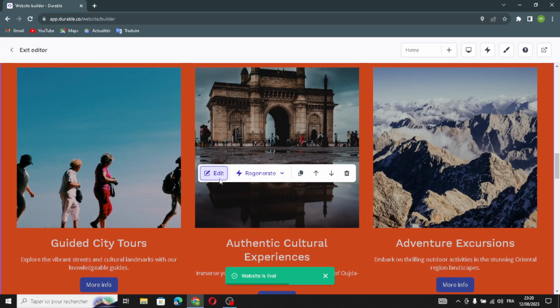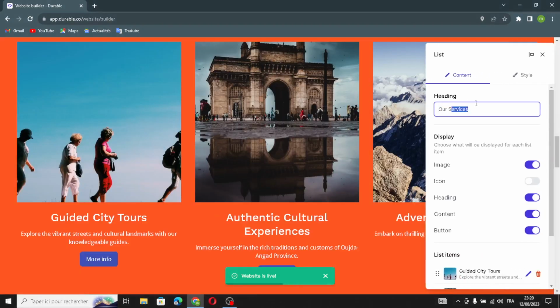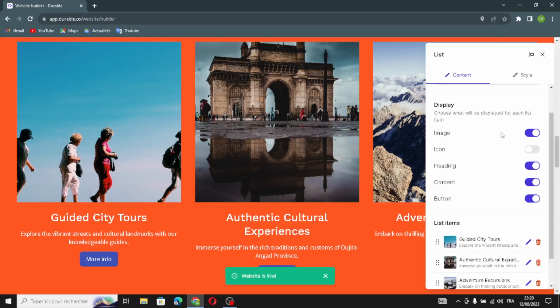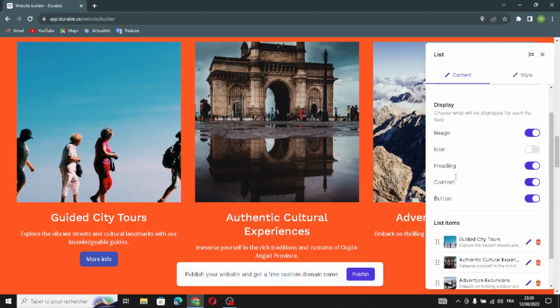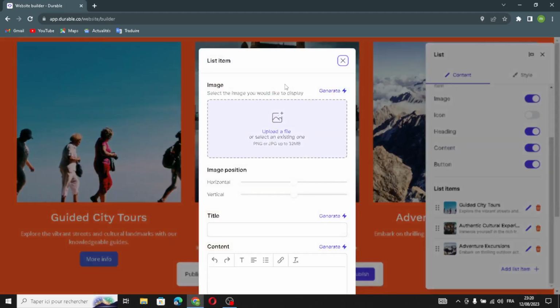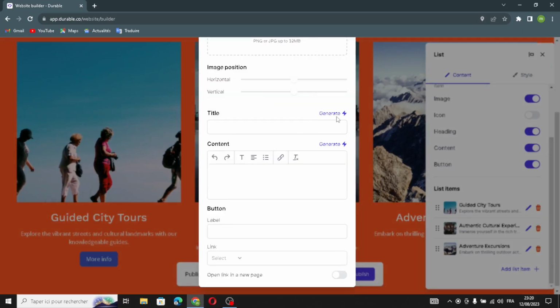In this section click edit and you can edit this. Also here you can manage this display settings. You can manage the image and icon and hidden and contents and button. You can also manage this list items here. You can add a list item here. You can upload image, or you can here add a title or generate a title.